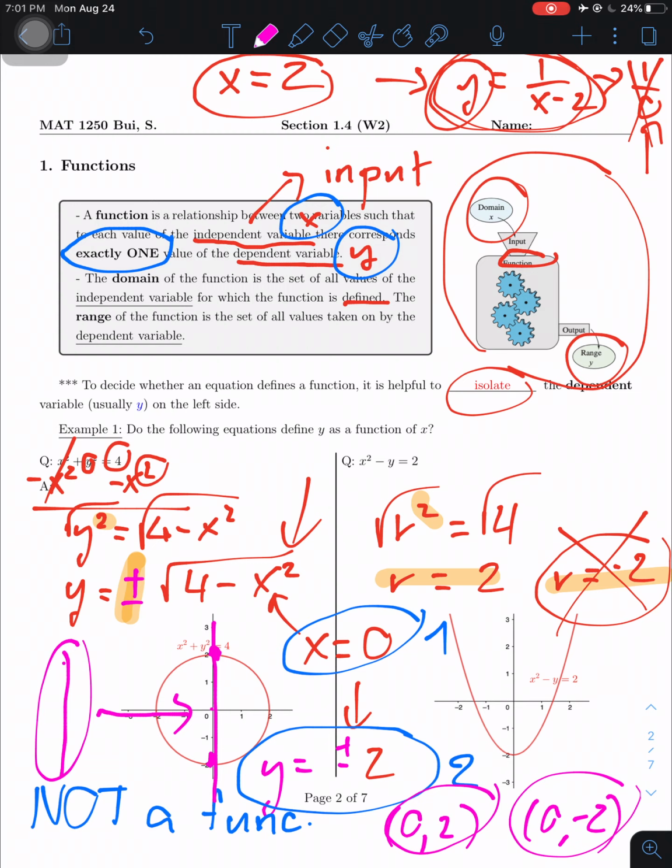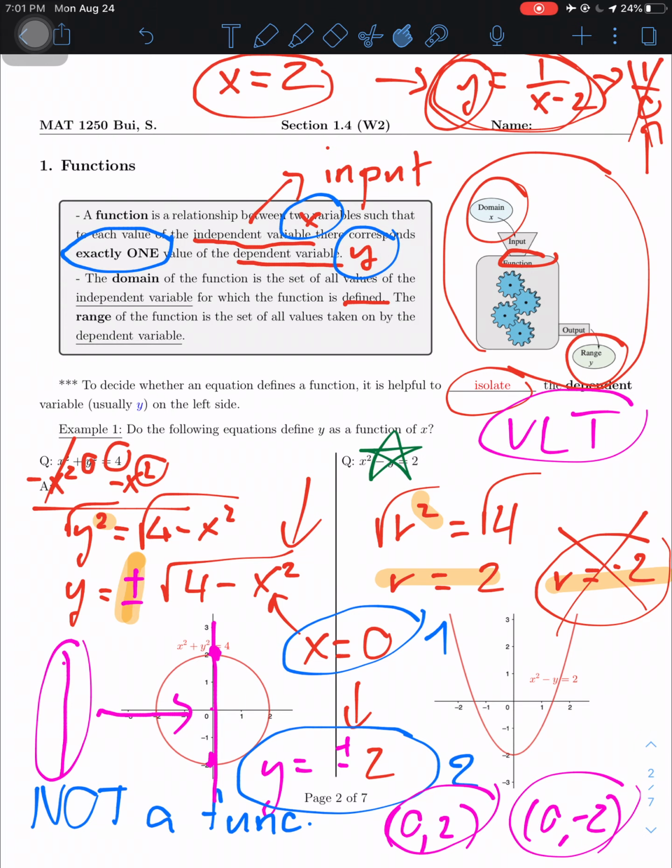Okay? If you don't get it, it's fine. I'm going to talk about it later in the next slides, in the next pages. This idea, we call it the vertical line test. Vertical because the pen in here is held vertically, right? Line because the pen represents a line, and test in here is just a testing tool for you. So this is what we call the vertical line test. And we're going to talk about it later in the next pages or even in the next sections. Okay? And before we move on, let me put a green star on this one. This is what you have to do for this page.